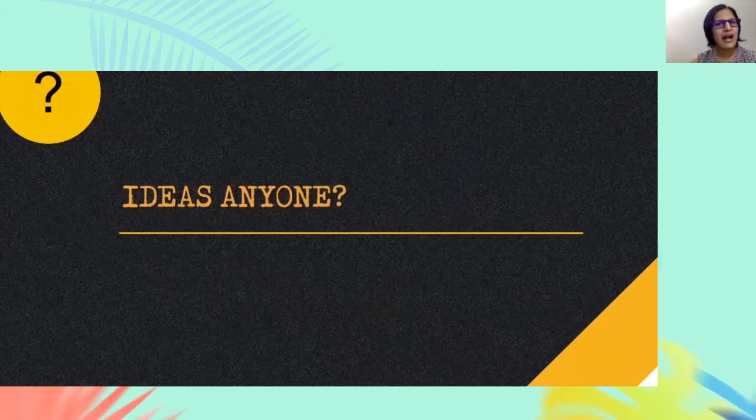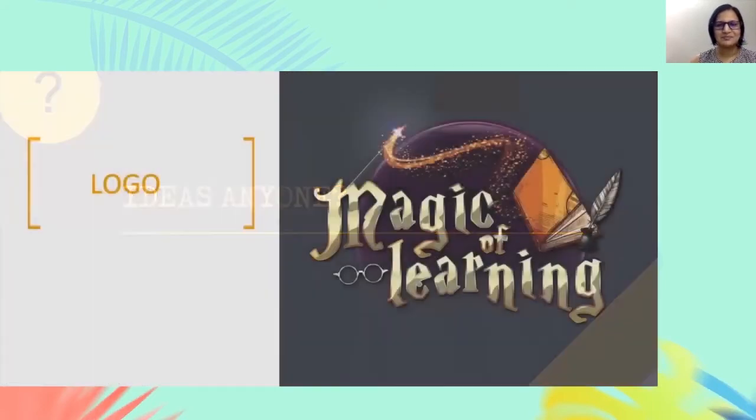Now how did we execute the theme using these elements? Let's see. Do you have any ideas? Let me pause here and make you think. How do you think we would have taken this ahead? What kind of teasers, what kind of invitations we would have done? What kind of on-ground elements we would have done to create excitement? Maybe you want to pause the video and note down your own ideas. And let's see if you had the same ideas as we did. So I hope you got some exciting ideas. Now let's move on and compare notes.